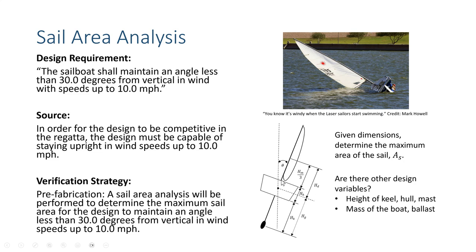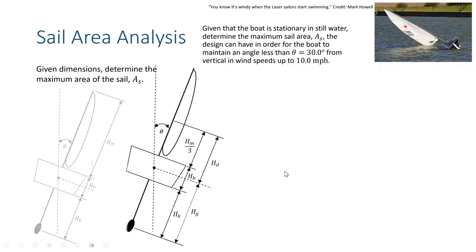The mast height is going to go from the top of the boat all the way up here. And we'll talk about why we're looking at a third of the way up in a little bit. And then we have these other variables here where we go from our rotation point out to where a force will be applied on both sides, on the ballast and on the sail itself. So let's talk through this. We're assuming that our boat is stationary in the water, and we're trying to maximize the sail area based on our boat being in a static position.